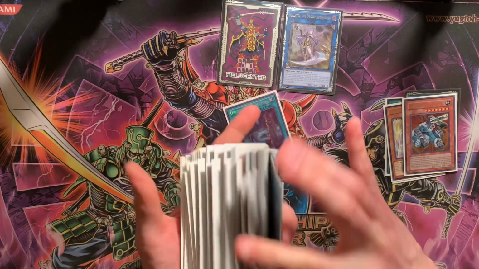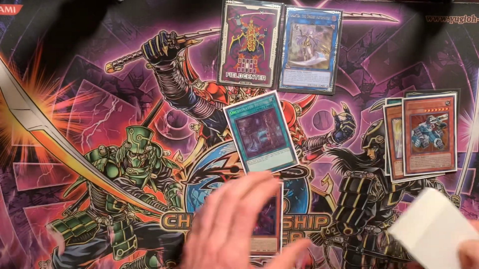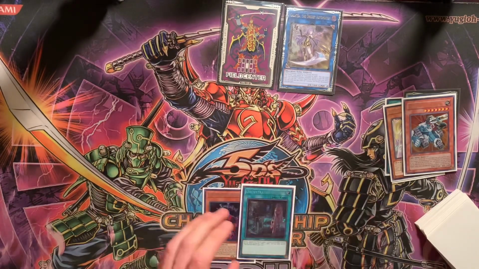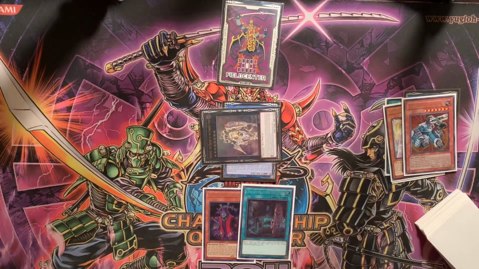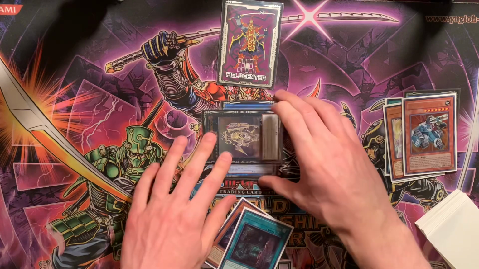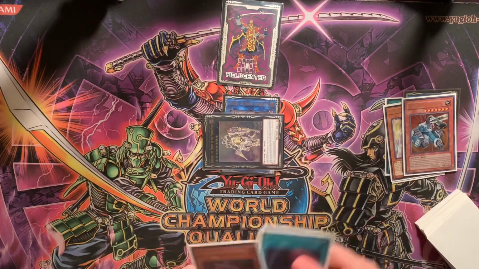Shuffle. So we'll bring Galatea down here and overlay to Dingirsu. We'll throw him in defense. Activate Dingirsu's effect. We're going to send the card that's set.